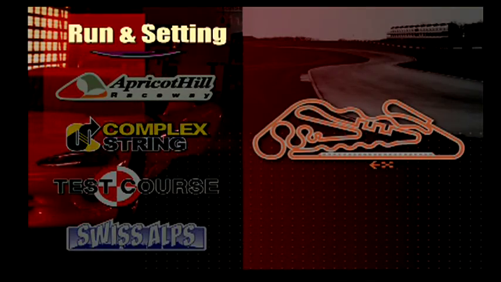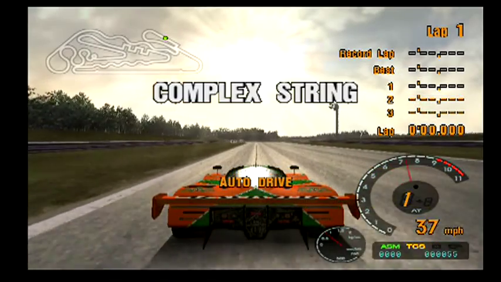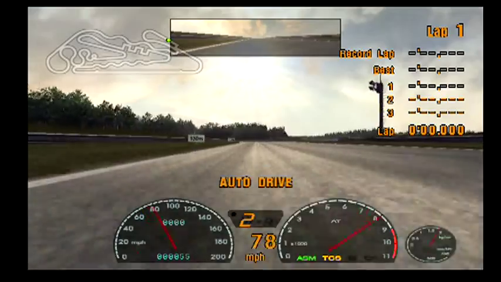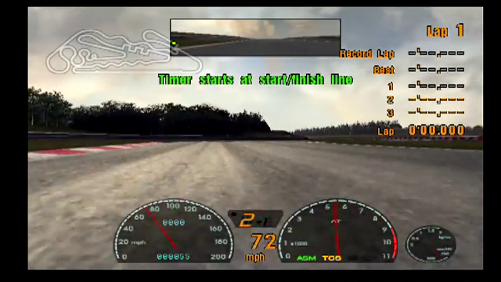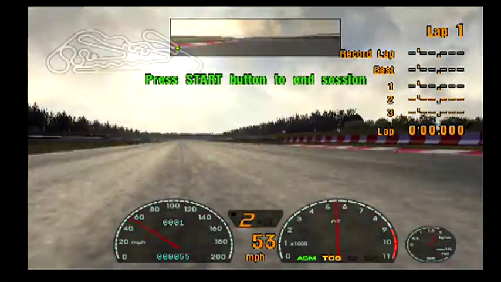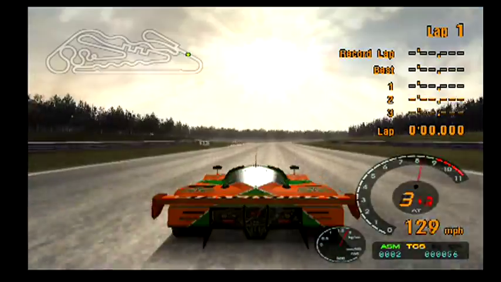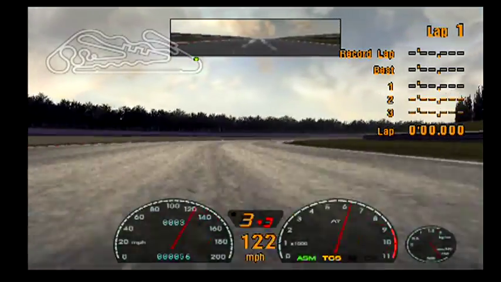If you're new to the channel, what I'm doing with this series is I drive the two or three cars that I'm rivaling, bring them up, take them on Complex String, give it a run on a lap there, then take them on an AI race where they race each other, ideally, which so far has been the case. And then from there, I do a max speed test at the end to just show each of them in their max speedy goodness, if you will.